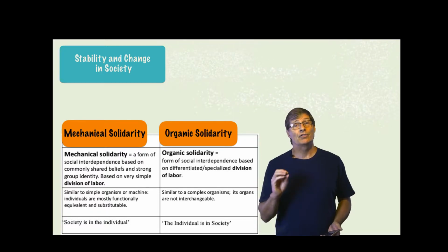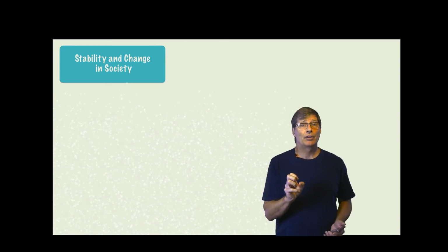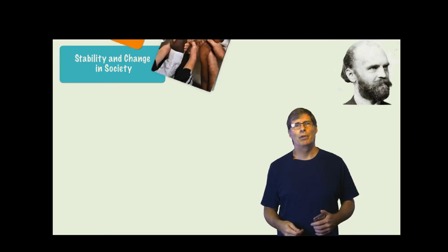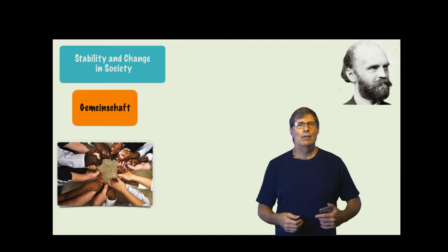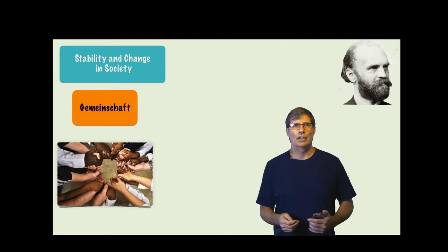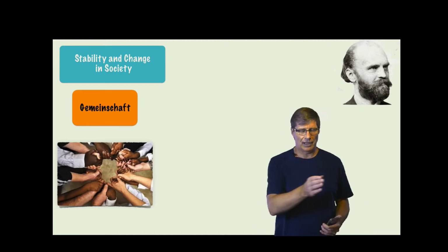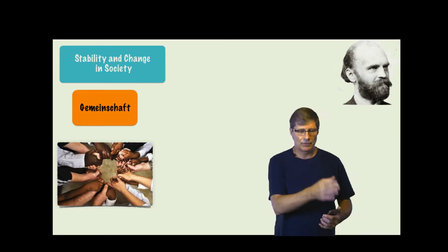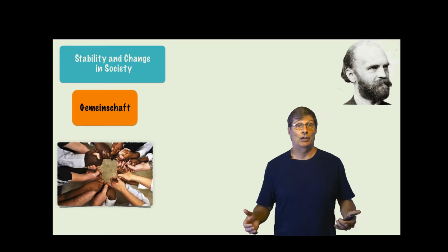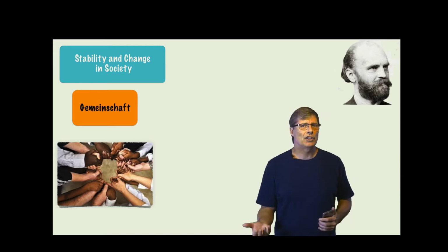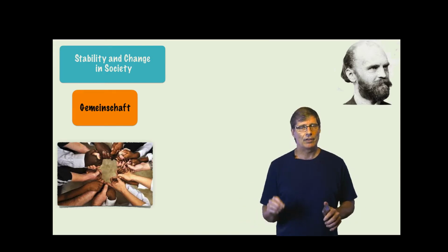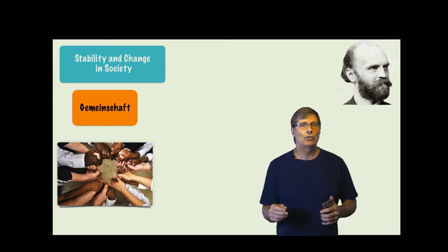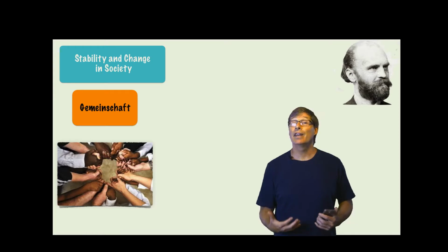Now, for Tönnies, his terms included Gemeinschaft, a traditional society in which social relationships are based on personal bonds of friendships and kinships, and on intergenerational stability: mom and dad help with the children, the grandparents are involved, and this gets passed on intergenerationally. These relationships are based on ascribed rather than achieved status. In such societies, people have commitment to the entire group and feel a sense of togetherness.